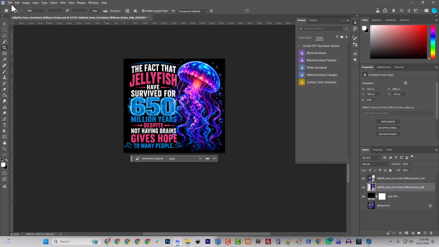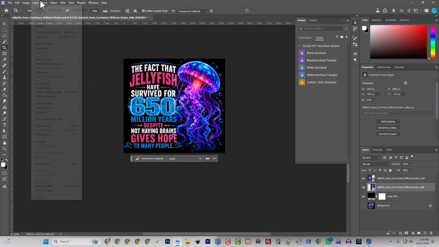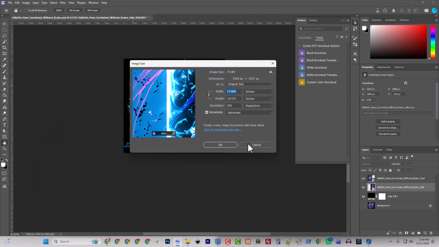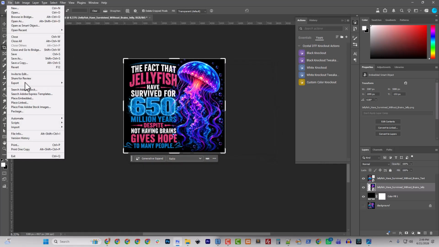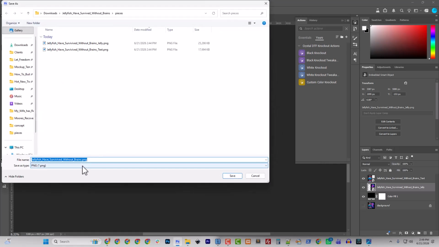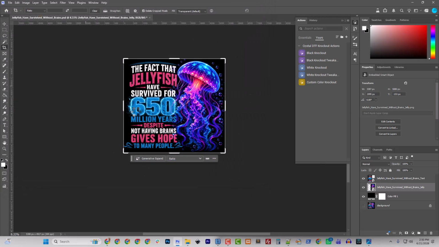And I'm going to export this. I'm going to make sure my image size is right now. Okay. I'm going to export this and call it halftone ready. So I'm actually going to put this in the main folder. I'm just going to call it halftone ready, in case we ever need to come back. That's the crop. Okay. And I'm not going to save this document again. I'm going to go ahead and close out of it.